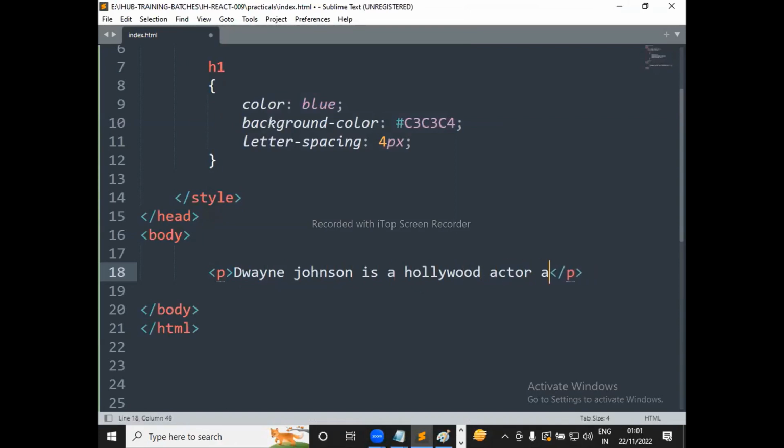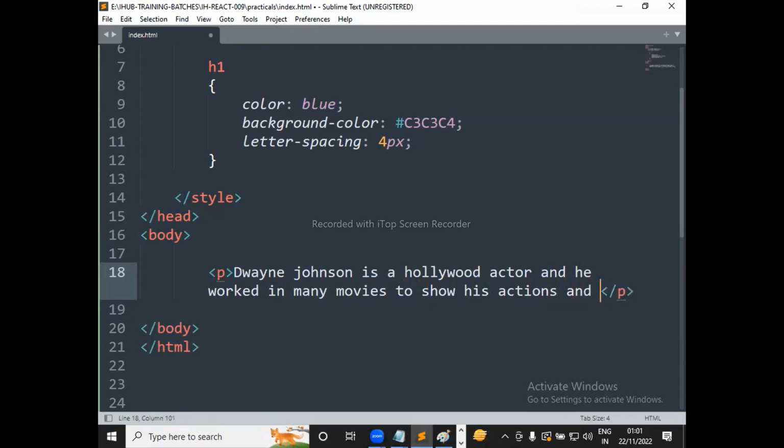And he worked in many movies to show his actions and curiosity. Okay, I just wrote it like this.